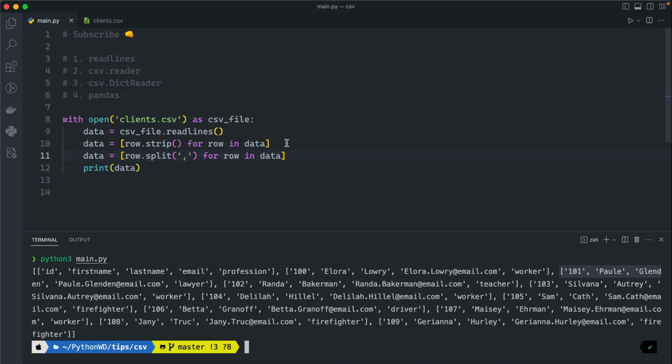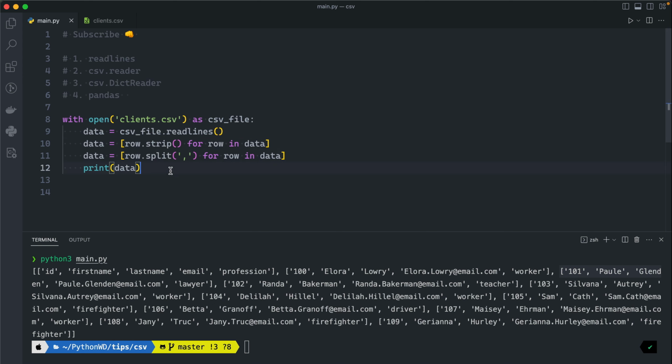If you are not familiar with list comprehensions, this is a bit of an advanced topic in Python. Basically, instead of creating a new list and then looping over each element, applying the strip method and appending it to the newly created list, we can just do that in one line. We are creating a new list, looping over each element in data, stripping each element and appending it to that list. So this is just a one-liner.